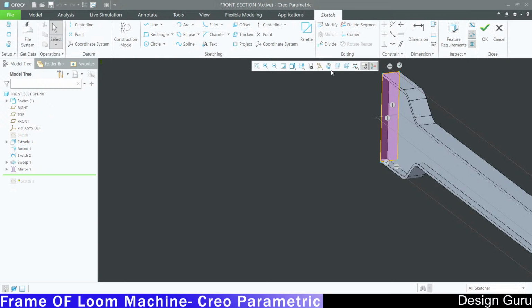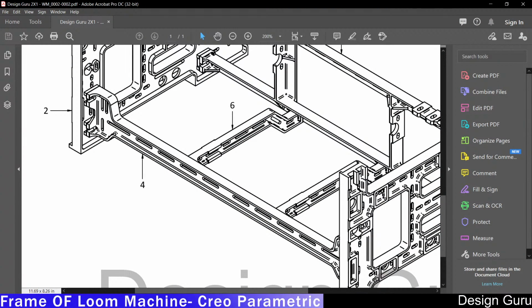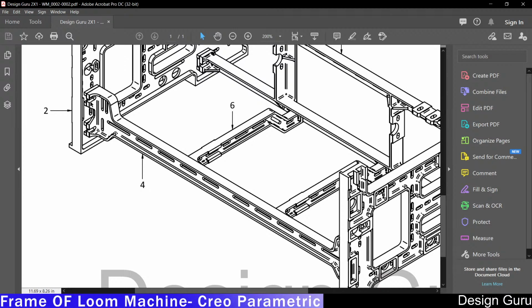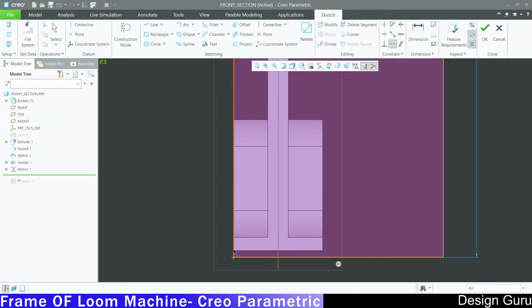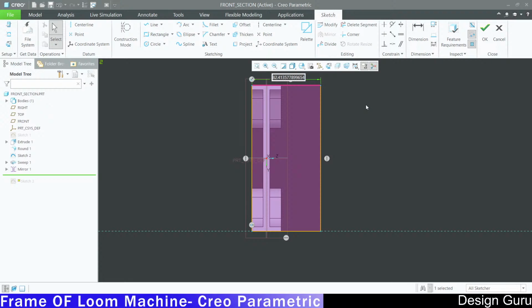So again I will select the sketch, go to sketch, and we have two bolting over here, one over here and one there. This will be the gap for the accessories to mount. So I will create this profile by the line. So first is to remove this one. For that I have to again delete this one and create on a rectangle. Then I will select coincidence and give the reference for this. So this will be over 60.